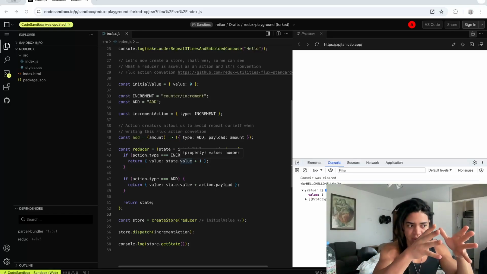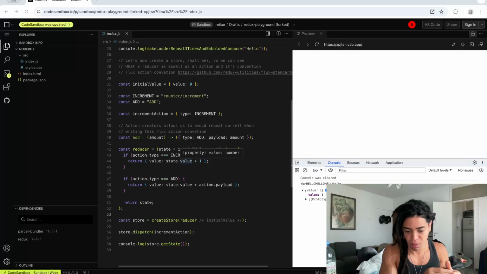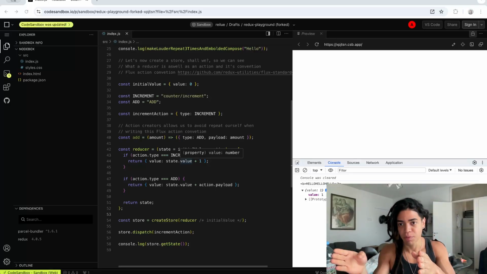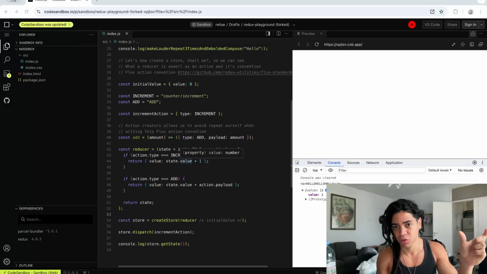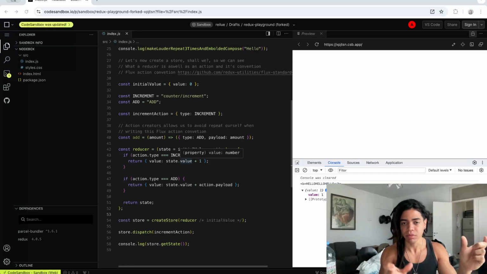Anytime you mutate the state, what it's doing is creating a new object with this new information and internally pointing back to the previous one. So that's what it's doing behind the scenes.